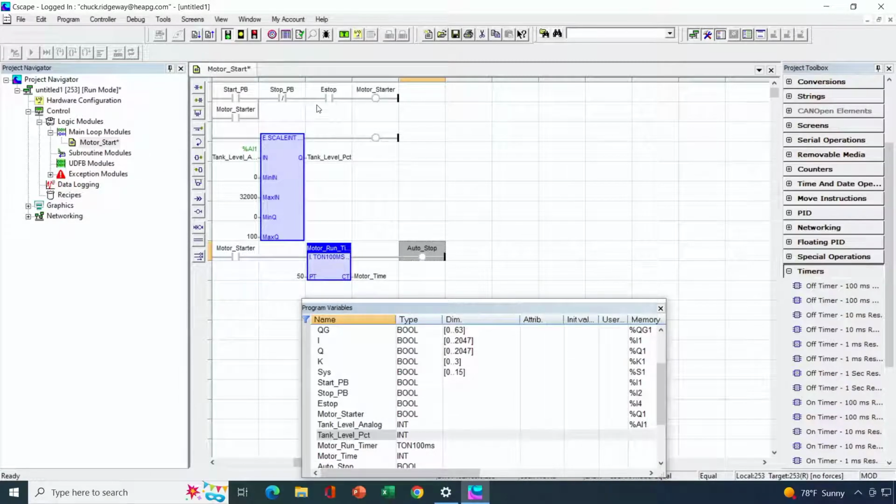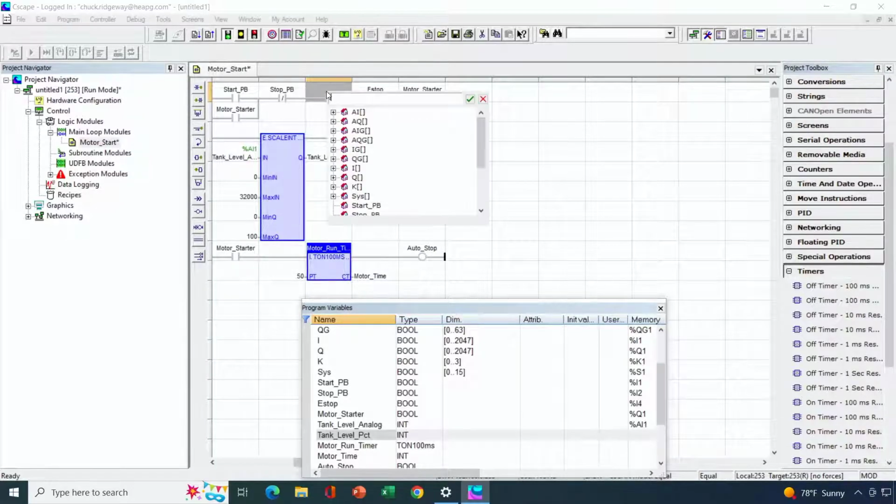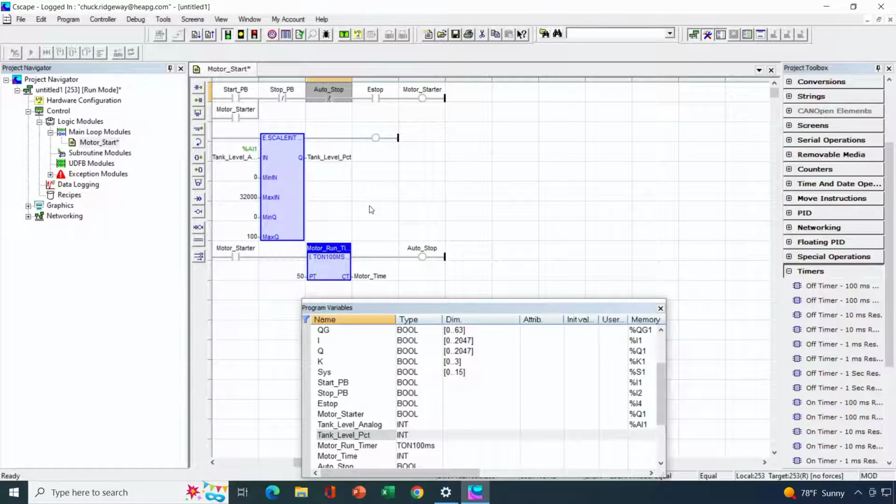And then between the stop push button and the e-stop, let's insert a contact before, and make this a normally closed contact by hitting this swap button here. And let's double click and select our auto stop. So that's the logic that we need.